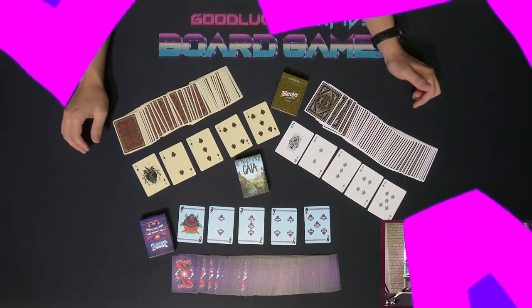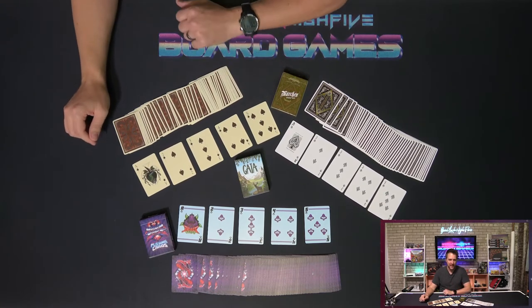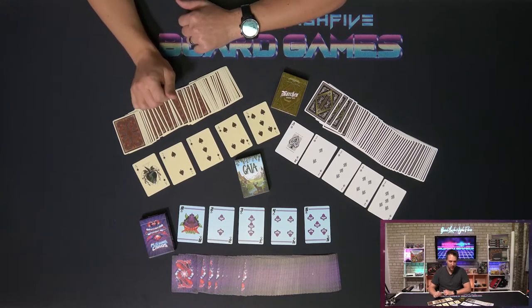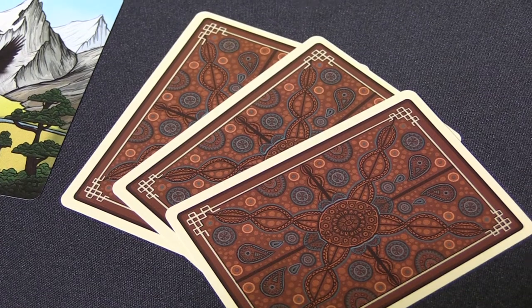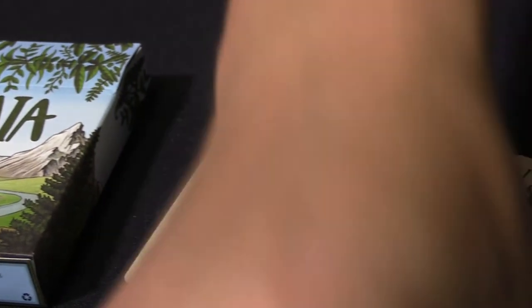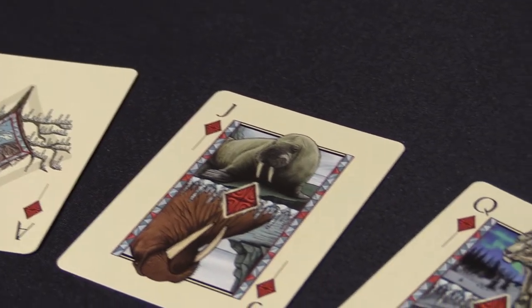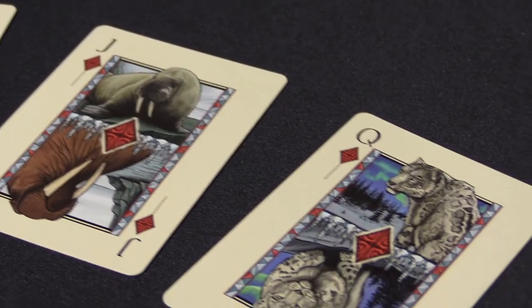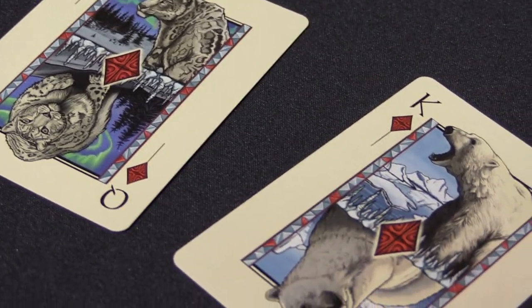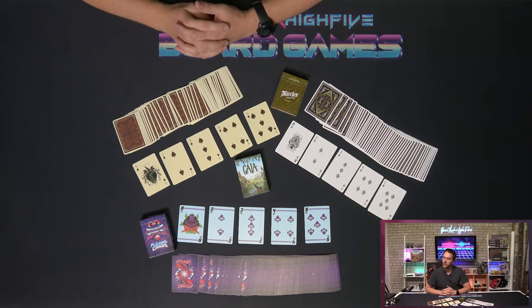Rare is a marketplace website that sent us three decks: the Markan, Magnum Force, and Gaia decks. The Gaia deck is jungle themed, sporting an aged newspaper yellowed card back and front. Each of the suits features a different set of animals on the jack through king, and the ace is adorned with a representation of where you'd find those animals. The backs feature a neat brown-orange and blue patterning. The quality of the deck is nice, and the simplicity of the card face is neatly appealing. The tuck box opens from the top and features some nice art all around as well as inside.